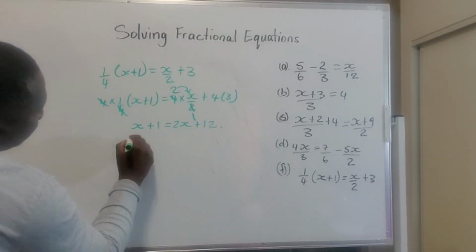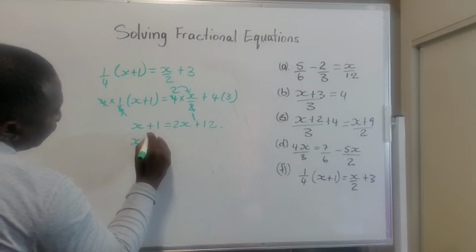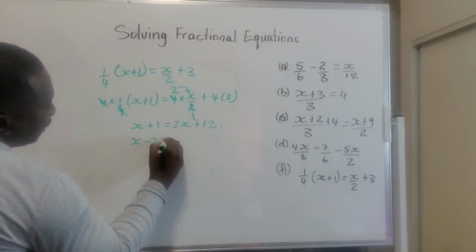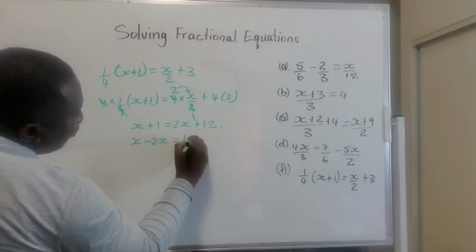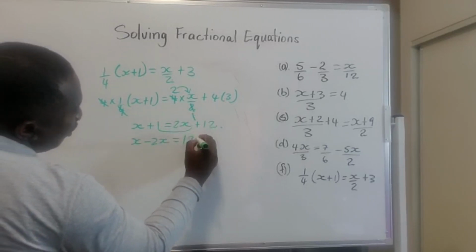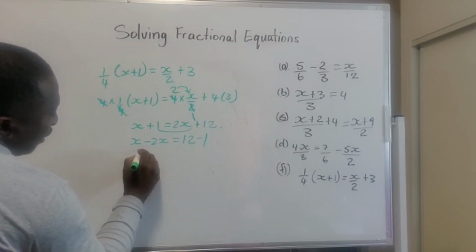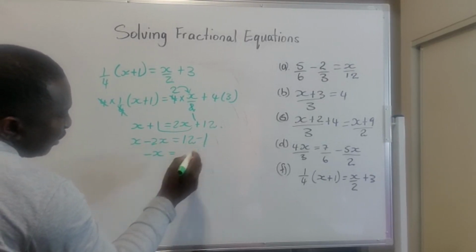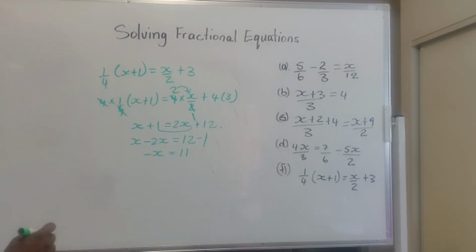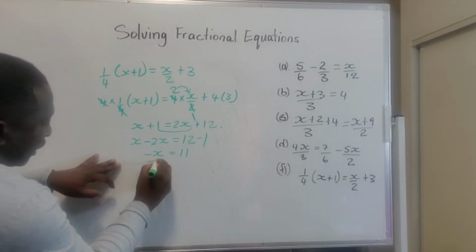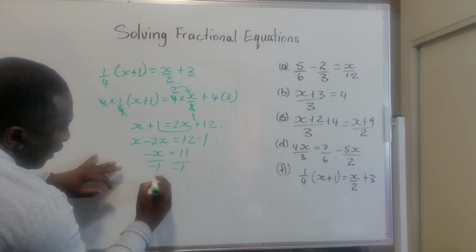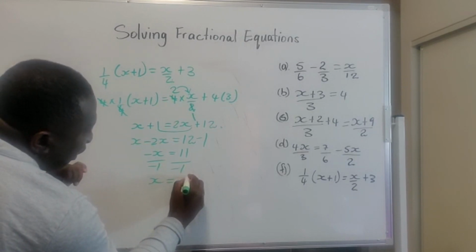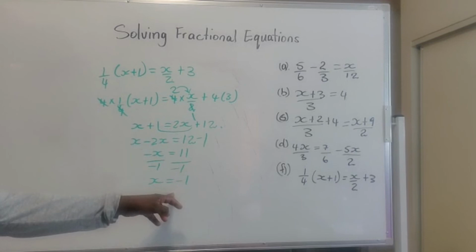We're going to group x plus, no, bring 2x over minus 2x is equal to 12 being positive. Bring over my 1 becomes negative 1. X minus 2x will leave us with negative x. 12 minus 1 will give us 11, guys. And x is negative, so I divide both sides by negative 1. X is equal to negative 11. Remember, two unlike signs give us a negative.